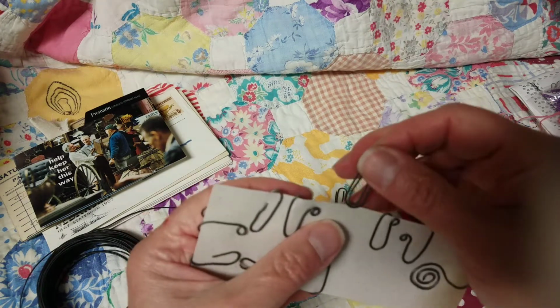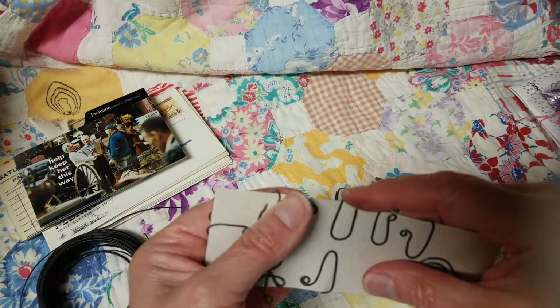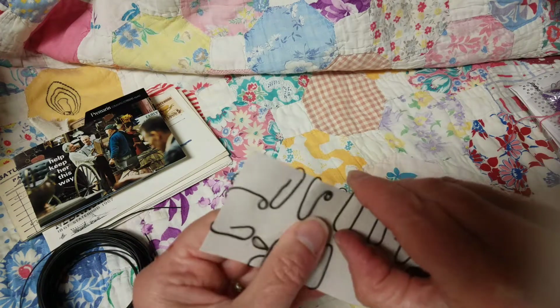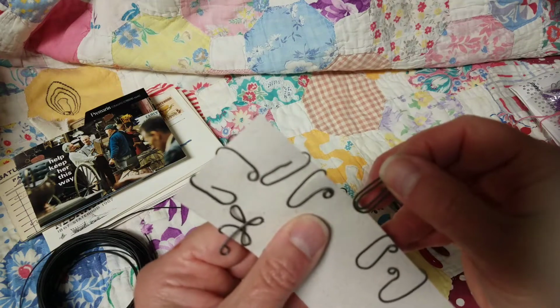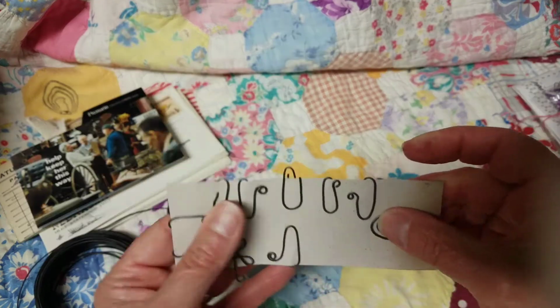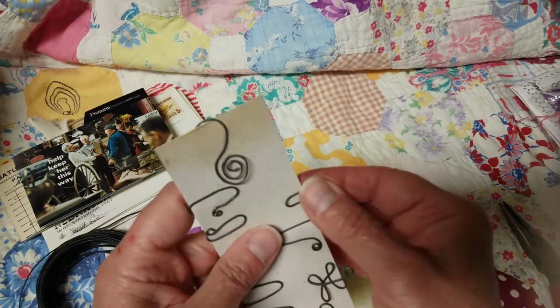And they hold their form quite well. And that was the one thing I was worried about. Well, how well will they hold? Well, they hold really well. So get yourself some wire and give it a try.